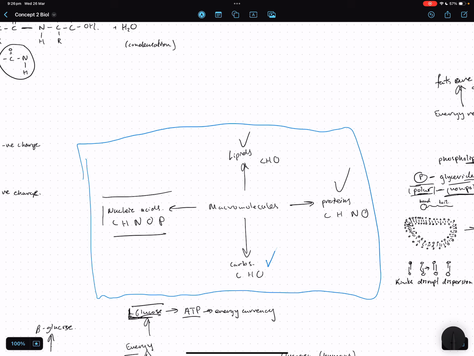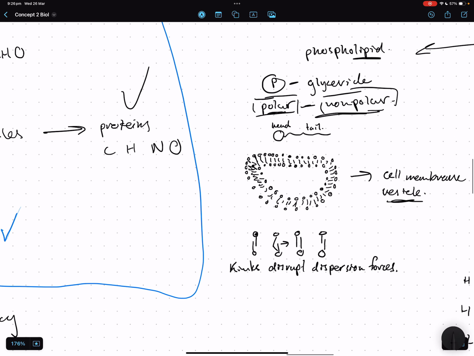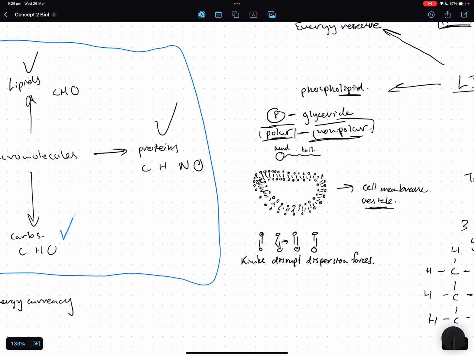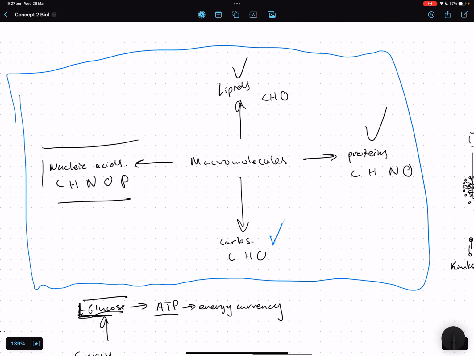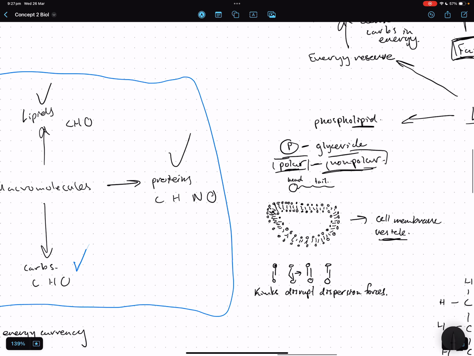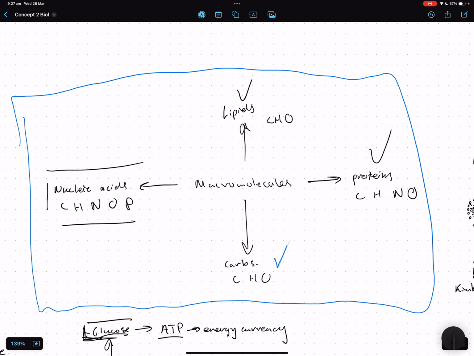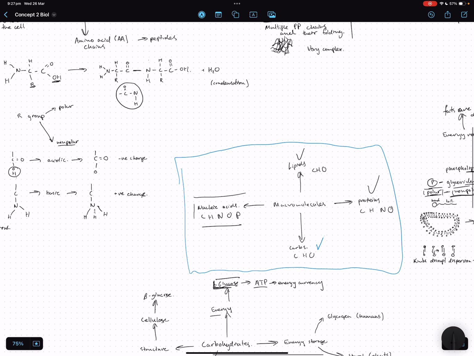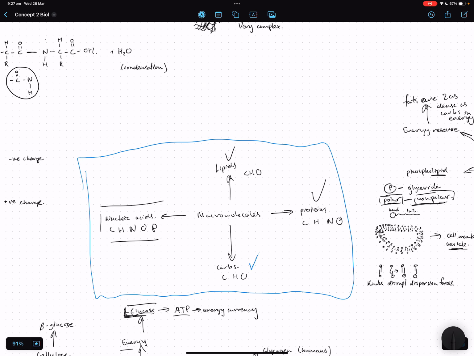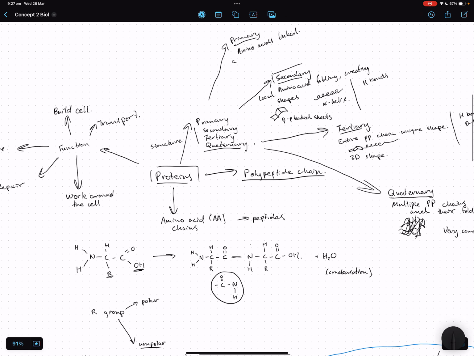So triglycerides, it's glycerol and 3 fatty acids. There are also phospholipids that they form. These vesicles, kinks disrupt those sort of interactions. But this is a membrane system, essentially. Nucleic acids, therefore, DNA. Very important, of course. We did talk about amino acids, but that's a subset of proteins, and proteins are very important in the body. They've got really complex structures, and they do a lot of stuff.